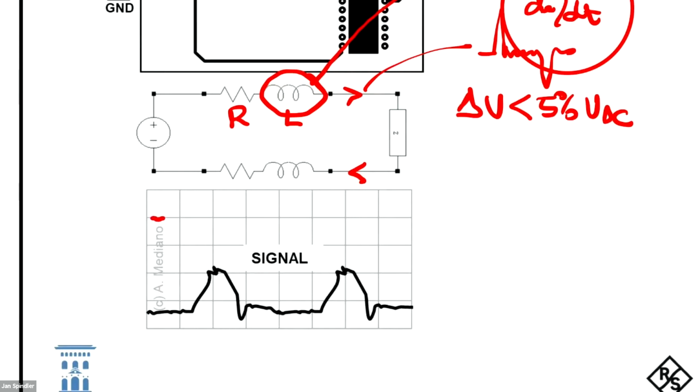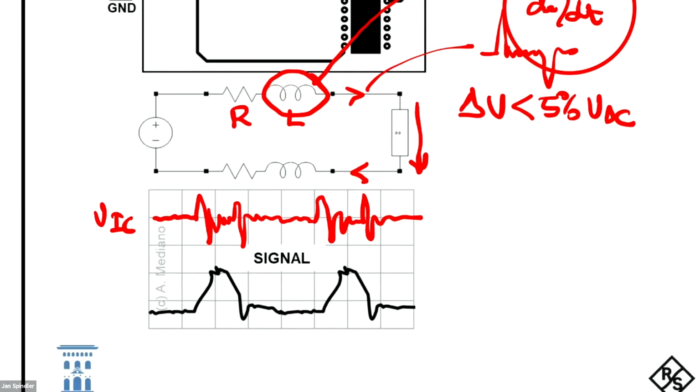Every time the system is switching, you will have some distortion in the power supply values. This is the voltage in the integrated circuit, and it's not constant. Because the voltage is not constant, the signal of your clock or your digital signal is distorted. Signal integrity. But what about EMI?